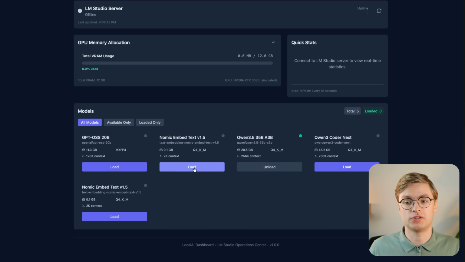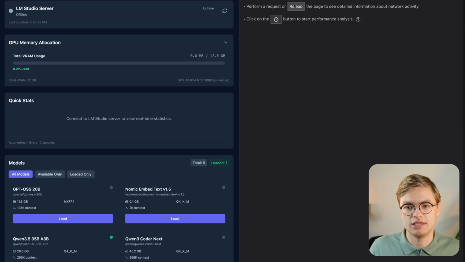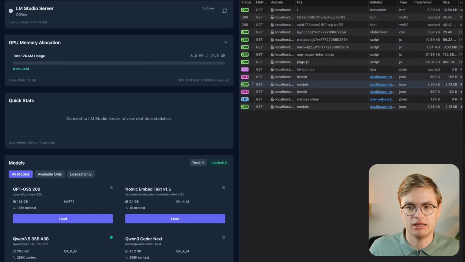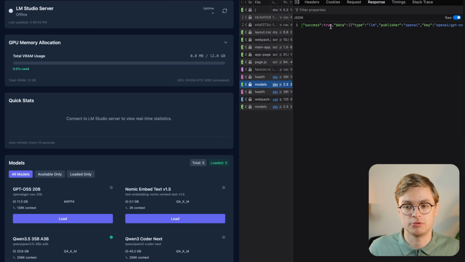Given some extra time, you can now see that we have a nice overview of the models, and it indeed also knows that the Qwen 3.5 model has been installed. Even here, we can see there's a couple of weird details that are hard-coded, like this 256K context window, which is the maximum context window for that model, but it's not the actual limit that I configured. But even so, you can see here that we're still working on some of the endpoints, but at the very least, the model one is returning a valid response from the server.